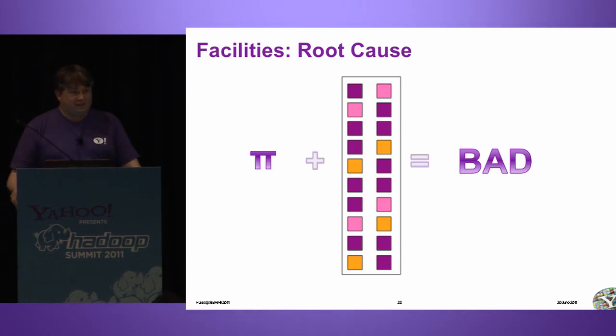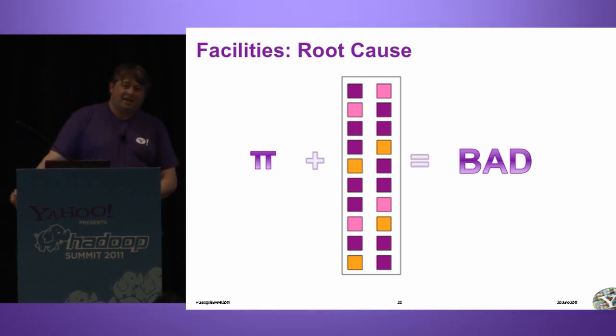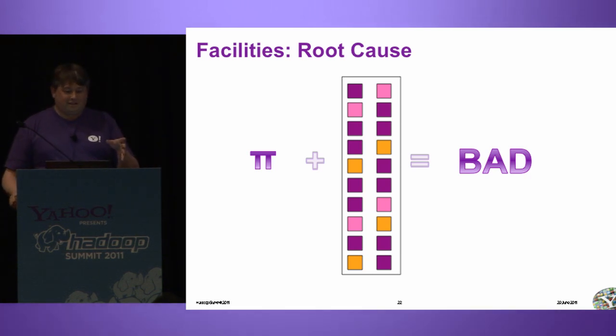One day we told Nicholas that he could run a 3,800 node cluster that hadn't been released into production yet. We told him, sure, go spin the cores. And bottom line is, that cluster happened to be on these cabinets where we were a little unbalanced. The additional power draw that we'd never seen before caused PDUs to overheat and shut themselves down for safety reasons. So power plus unbalanced equals bad.